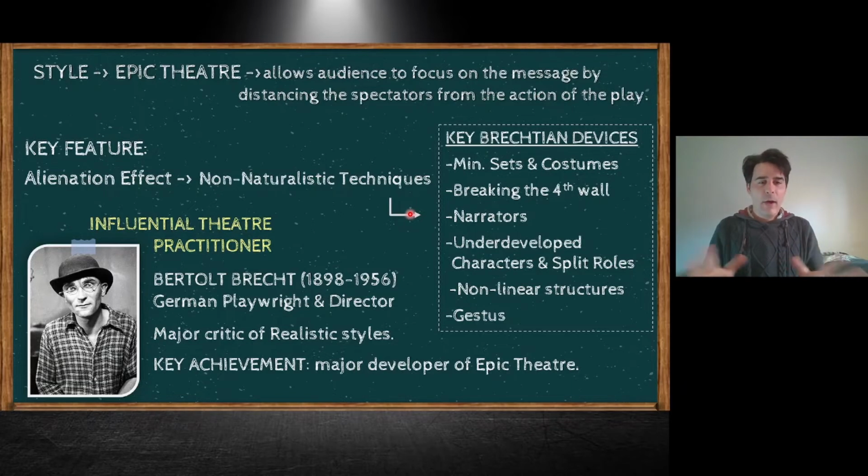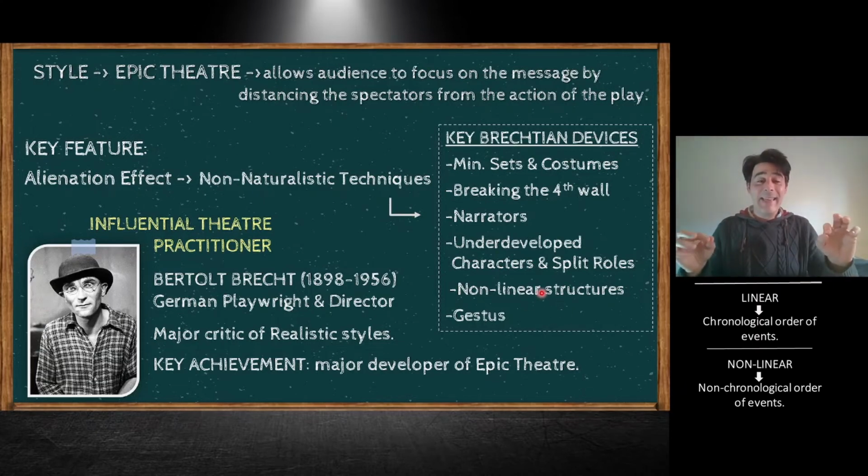That way the audience once again is reminded that this is just a play and they're in the theater, but it also helps convey and exaggerate certain messages. He also liked to use nonlinear structures. This means it's not linear in time. We would be in the present and he would jump to the past or to the future.